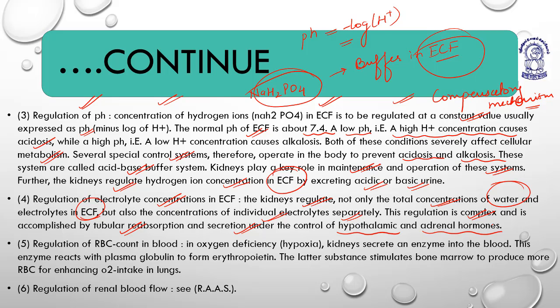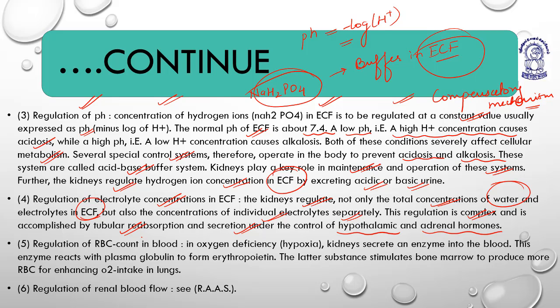So, I am having the chart. With the help of the chart, I am basically telling you that all these are optimum concentrations and they need to be maintained anyhow. So you don't have to learn all these concentrations. Just make an image of it, that the concentrations need to be maintained.